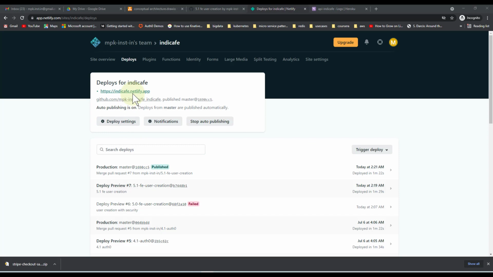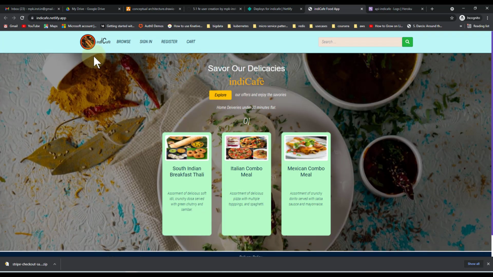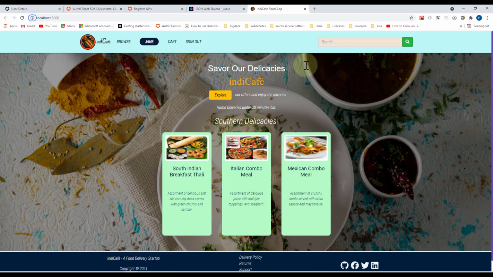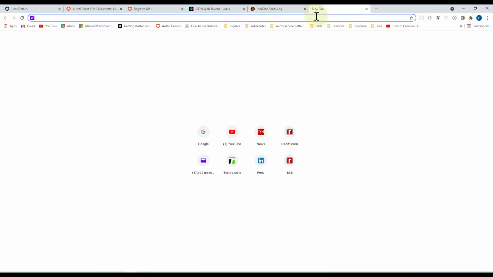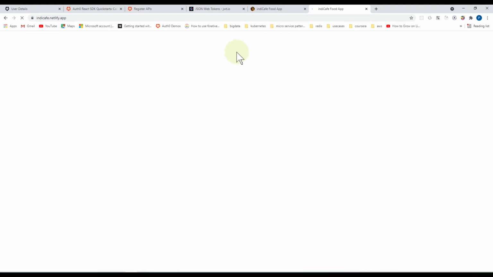So I'm going to head over to the cafe netlify.app. Super. And let me see if I can log in here. What I'm going to do here, though, I'm not going to take this in incognito mode. I'll go back to my regular mode. Okay, that way I have the user ID, everything in place here. Okay, so let's see what happens.